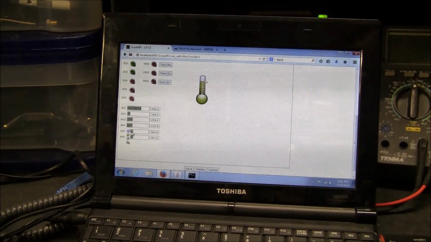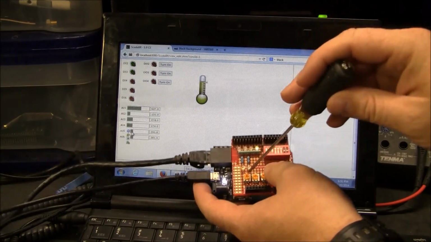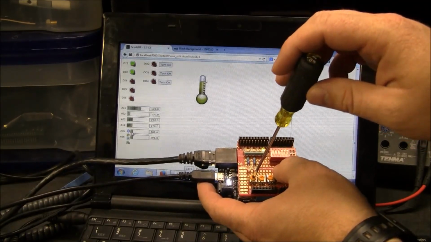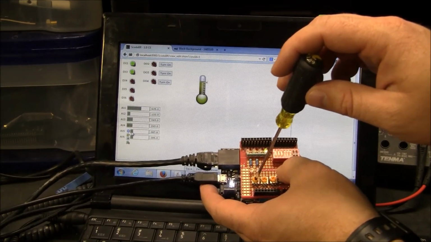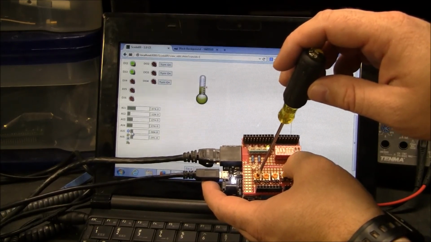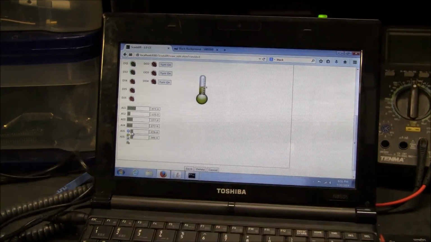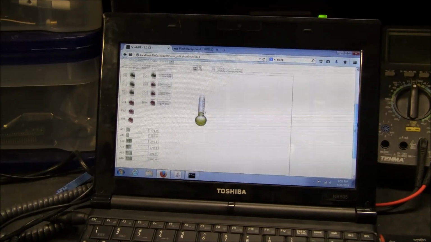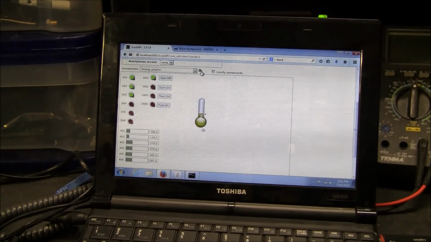Alright, so now if I adjust analog 1 down a little bit, come on, there we go. Let's see how that updates. And then we can add a graphic.